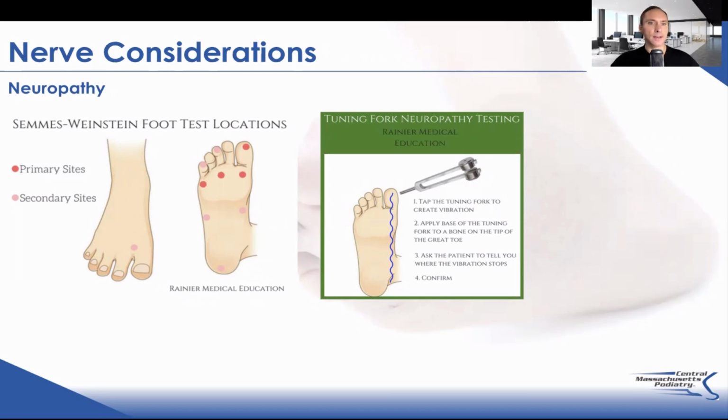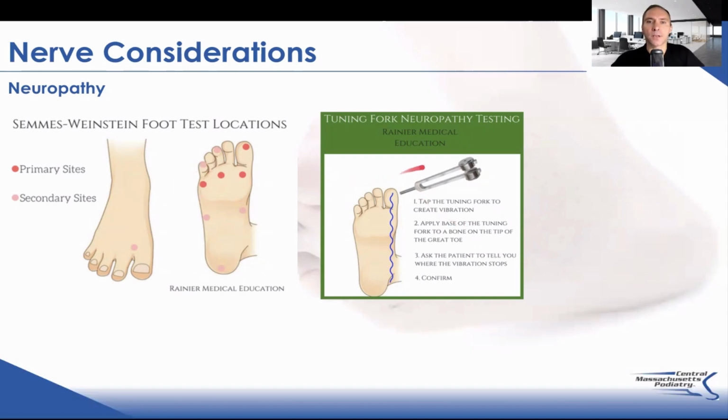So I just say, please tell me every time you're feeling it, just say yes, or say some type of word. And they need to feel at these primary sites underneath the big toe, and the first, third, and fifth metatarsal heads. And then I tend to do all the toes, or at least the first, third, and fifth toes, and then some other areas on the heel and on the top of the foot. If they can feel those on both feet, they are very low risk for developing a diabetic ulceration or having a problem healing a wound because they can feel that.